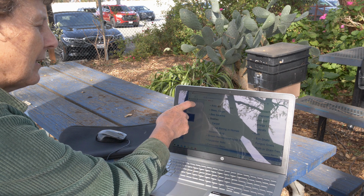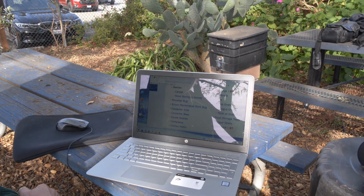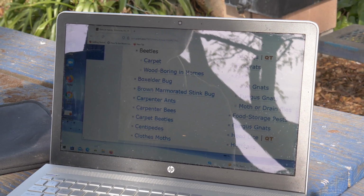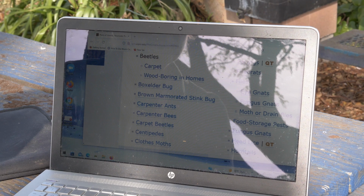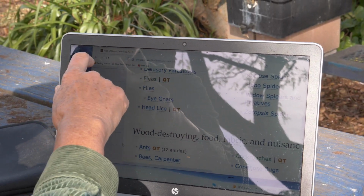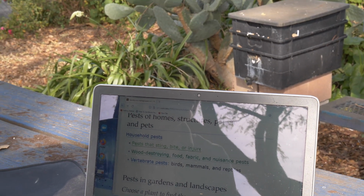Likewise, wood destroying pests, termites and earwigs, the quick tips for that. We had to talk about that this morning. Flies, food storage pests. My first experience with the UC was that we had moths flying around, and it seems that they got in a basket of nuts at our house. Indian meal moths were laying eggs in the nuts, flying around, and we were trying to figure out where in the world these moths were coming from. Thanks to the UC and their tips, we were able at that time to figure out what to do. We're going to go back. And finally, they have vertebrate pests like birds or mammals or squirrels or gophers, reptiles, problems in those areas.